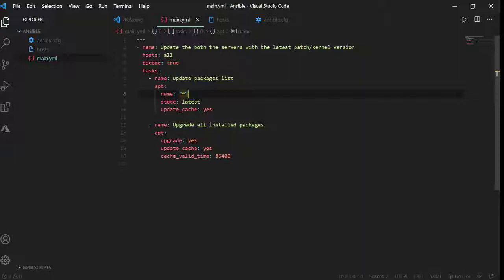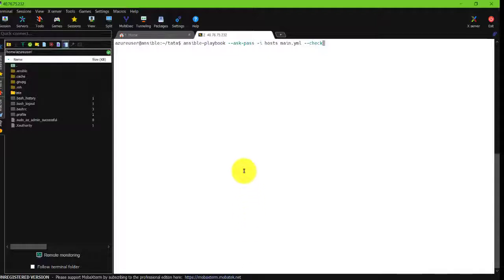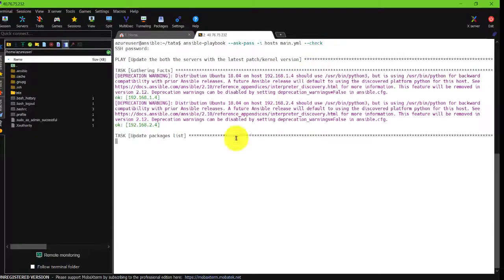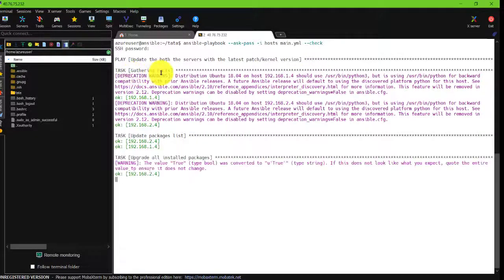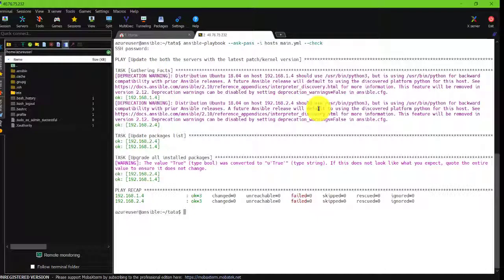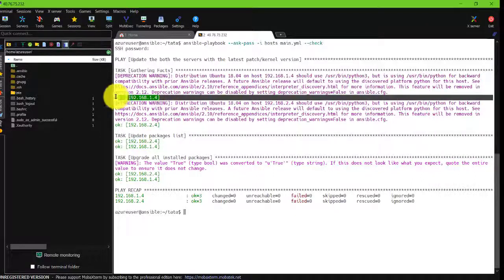So moving on to the practical application, from here we can see that when I run this command, ansible-playbook -i hosts main.yml --ask-pass, it asks for a password. After I give the password, it starts by gathering the facts. That means it first goes to the server and checks whether it can be accessed or not. Here we can see that it gives an OK signal for both of these servers. That means Ansible is able to access these servers through SSH.